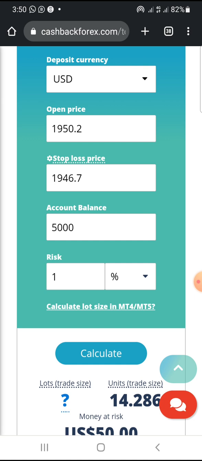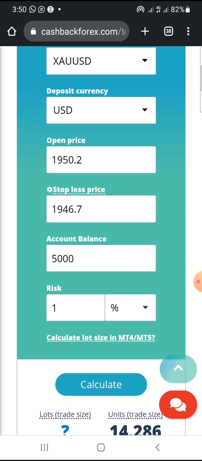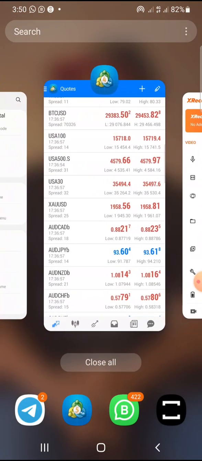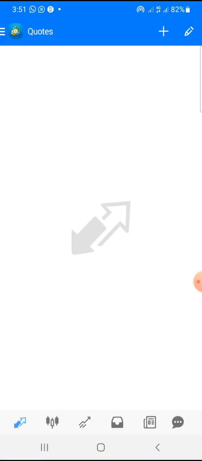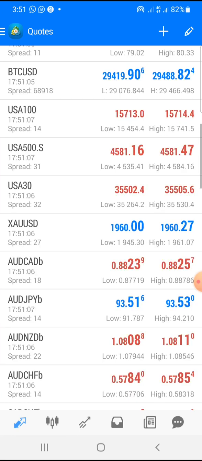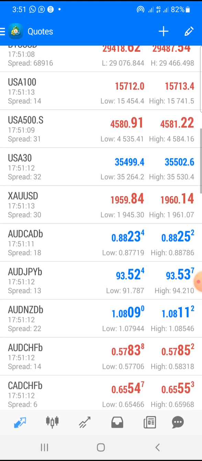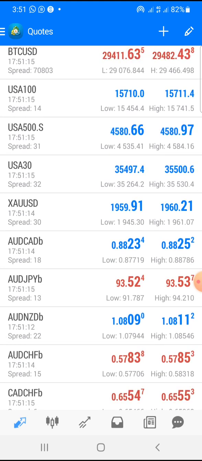So for you to know the contract size on your MT4, let me take you to my MetaTrader. Okay, so on this particular broker or on your MT4, this is how you know the contract size of your broker.